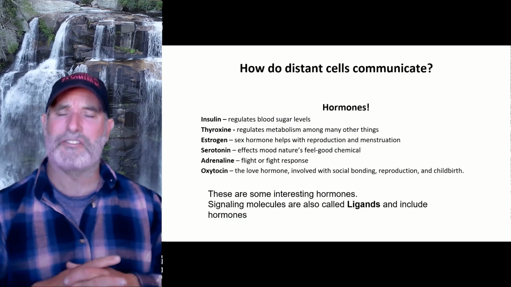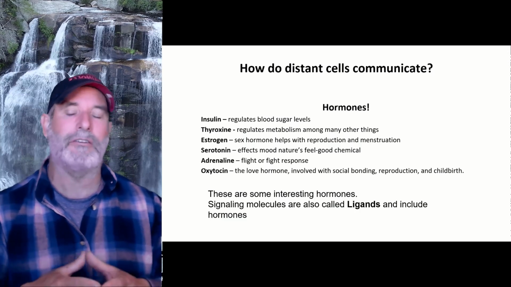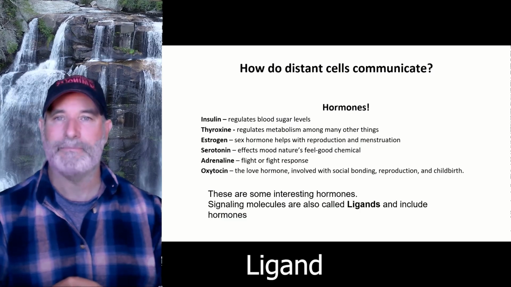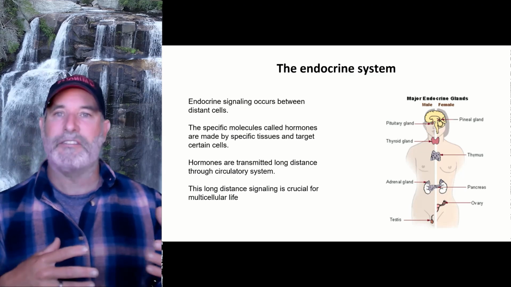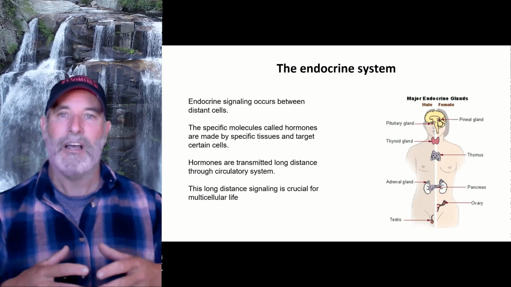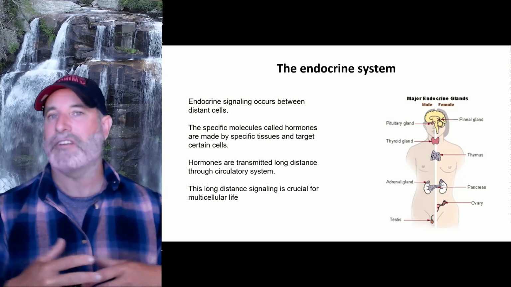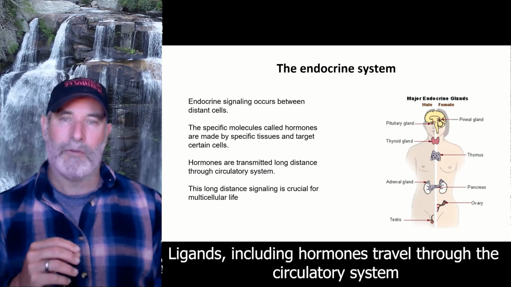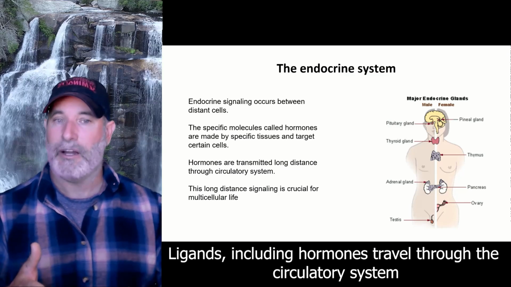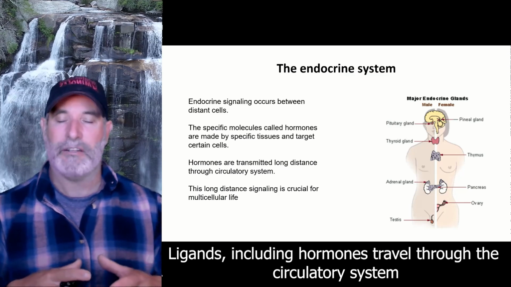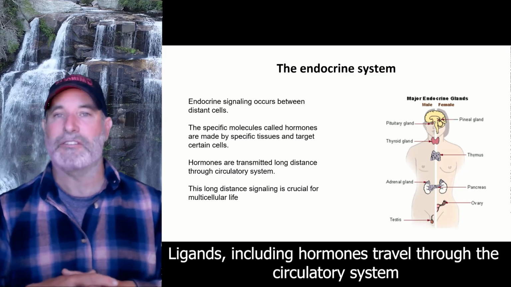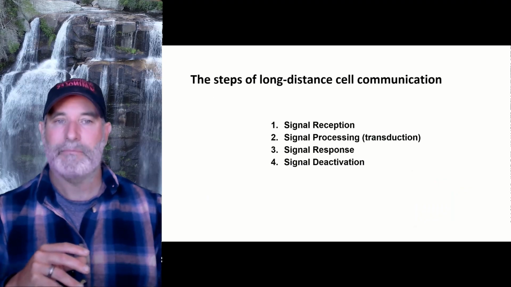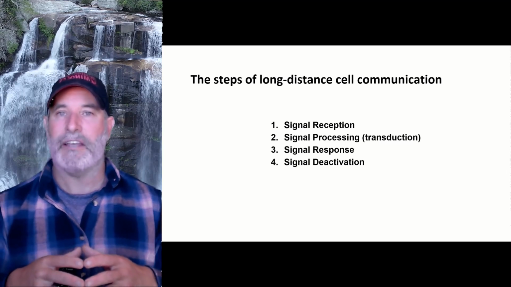Now, hormones are a type of signaling molecule, and a general type of signaling molecule is also called a ligand. So whenever you hear the word ligand, think signaling molecule. Now, we've got this endocrine signaling between these distant cells, right? So you've got your adrenal gland by your kidneys. They'll release adrenaline, and that will affect cells throughout your entire body, from your lungs to your heart, all over the place, right? So these hormones are transmitted through our circulatory system, right? And this type of long distance signaling is not the fastest one. Of course, the fastest one is our nervous system, but these might have a bit slower response, but they are crucial for multicellular life.